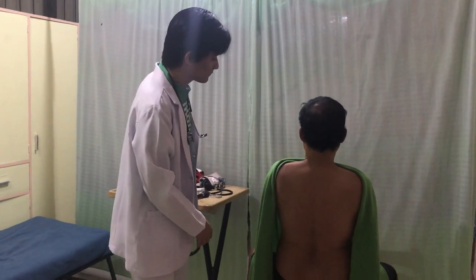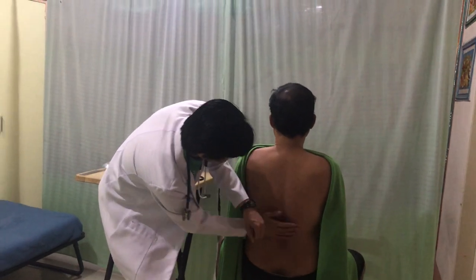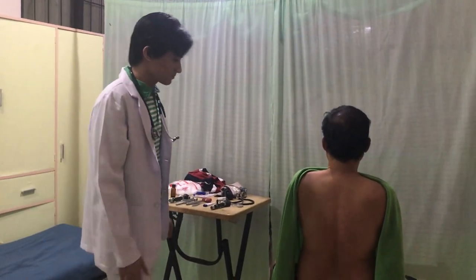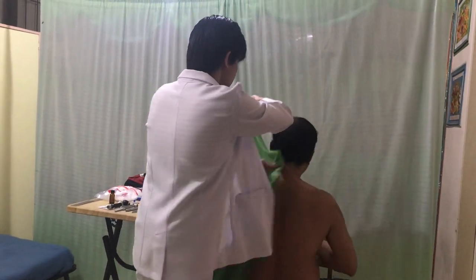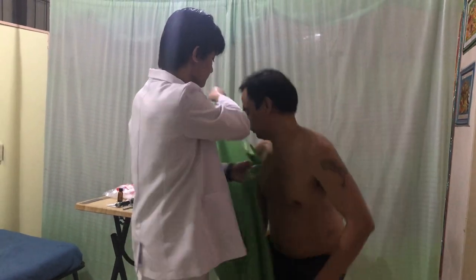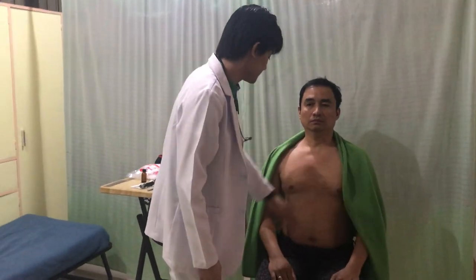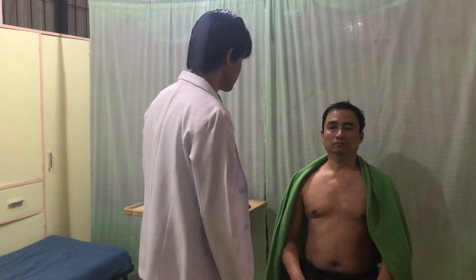Now, sir, tell me if this is painful. No. How about this, sir? No. So there is no costovertebral angle tenderness. Now, sir, could you please face front? So upon inspection, the patient's anterior chest has no scars, no lesions. However, there is slight hyperpigmentation.